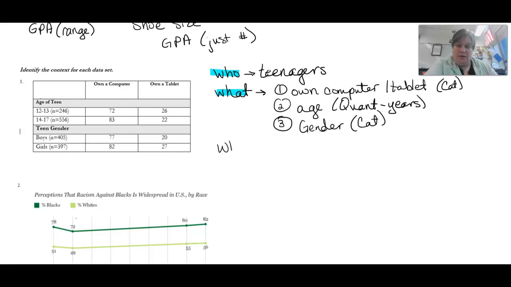Now, we have to look for the others. Okay. So, who, what, we have to ask for when. Okay. When, there's really not any information here. We don't know. You don't say not applicable because it is applicable, but we just don't know. So, we say unknown. And then who, what, when, where. We have no idea. It doesn't say. So, unknown. And this is going to happen. I will tell you for where's, if you see something that's called a Gallup poll, or there's a couple other ones, those tend to be U.S. polls. And so, you have to recognize whether it's a service that's done in the United States. And then you would probably say U.S. unless it says something else. But we'll do practice problems so you see. Who, what, when, where, why.